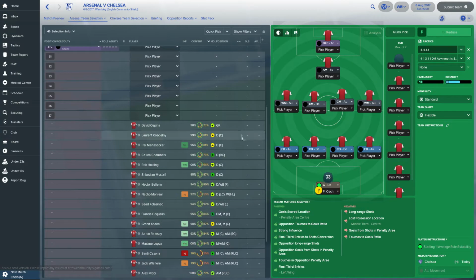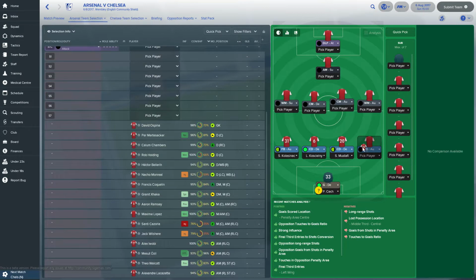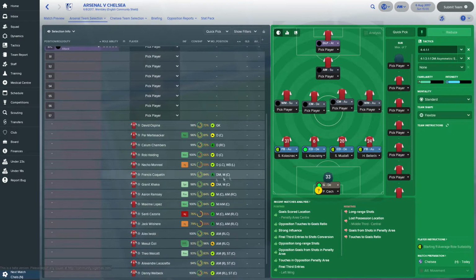So we're going to be going with a 4-4-1-1. The team are not very familiar. It's a tactic that I like to use. They're probably more familiar with three at the back at this point, I would have thought. So I'm going to go for probably the strongest team I can put out. That's usually the best way to go about it.